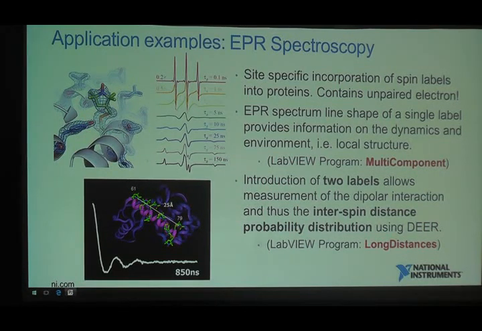We do EPR spectroscopy. We attach little molecules to big proteins, and if we do it right, we can attach two at well-known places, and we can put that in a spectrometer, and we can measure the distance by EPR spectroscopy. We can also look at dynamics. I'm not going to go into that. That's a different program that I mentioned a couple of years ago.